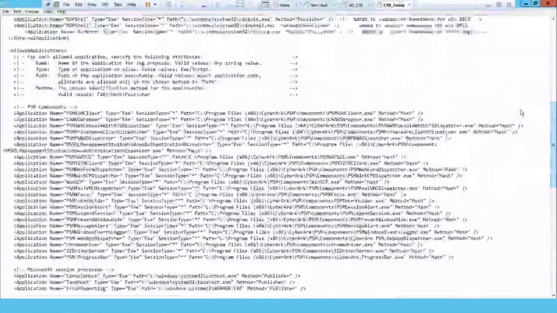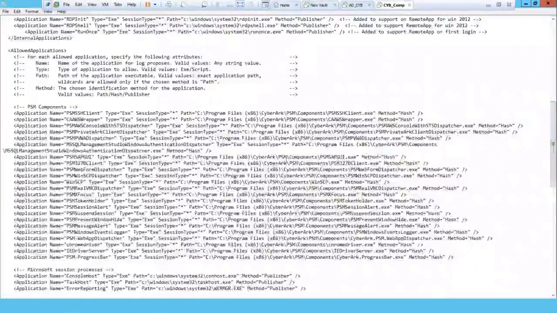Yeah, so here in the PSM components, everything below is whitelisted, meaning by default it is not commented. So if you run the AppLocker script, all these are allowed: PSM private or client dispatcher, SSH client, WinSCP, the driver types, progress bar, all this. Okay. In case you don't want to run the AppLocker script, then there is no need to touch this file. It is just a security measure.